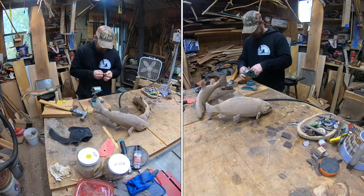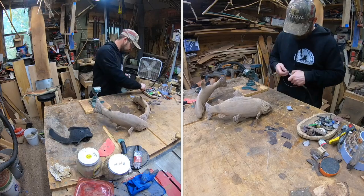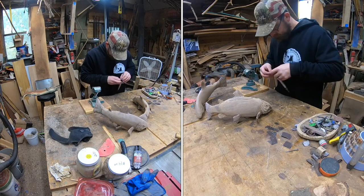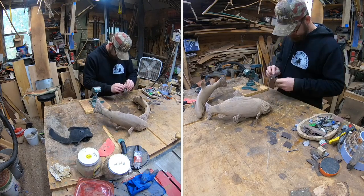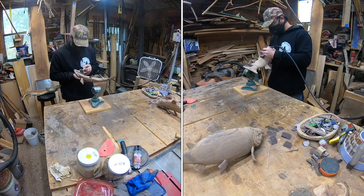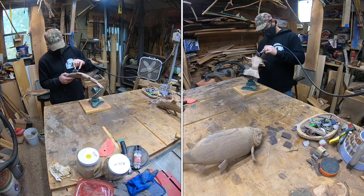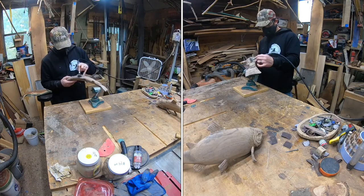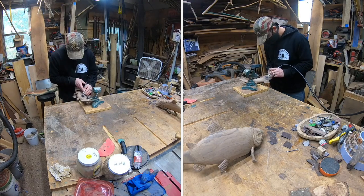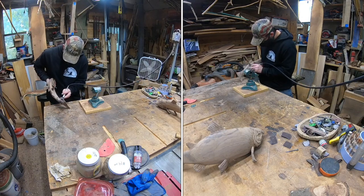All our fins are on and now it's getting into some final sanding. We'll be doing some flap sanding and using the Arbor Tech Mini Carver with a 220 grit, going slow, just shaping and smoothing the fish out. I like to keep those flap sander pieces a little large so I can get into all the nooks and crannies, get rid of any fuzz and fur, and clean it up. We've got to get these guys ready for some finish and looking really sharp so we can mount them to the table.